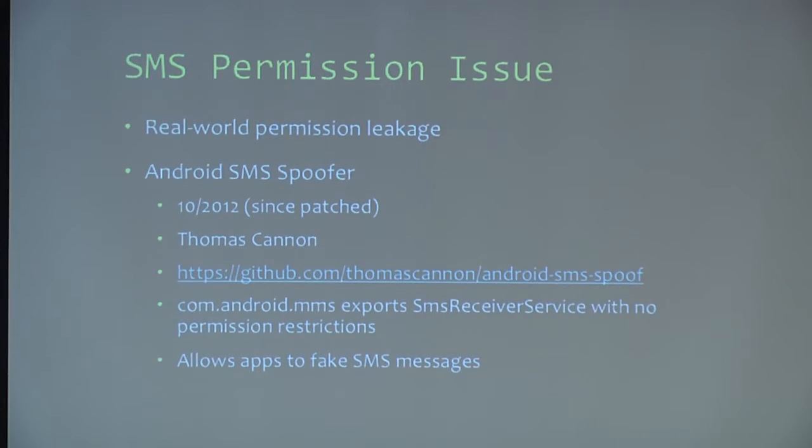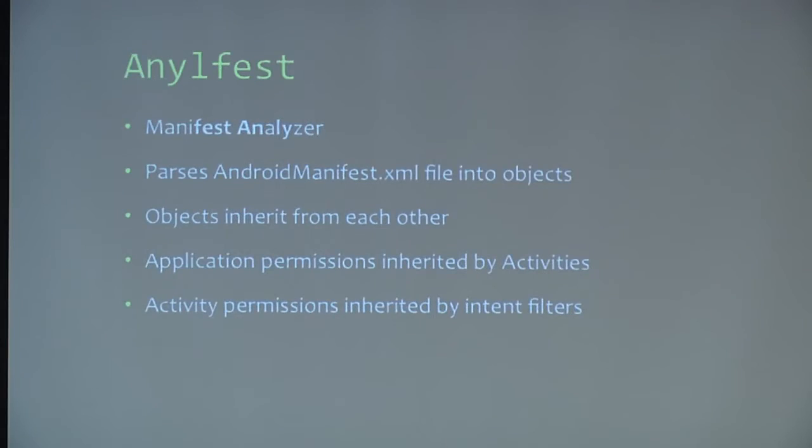A real-world permission leakage issue from about a year ago: the Android SMS receiver service exported a receiver with no permission restrictions, so any app on the device could send out a broadcast and it would look like you're receiving an SMS. So it's perfect for smishing, phishing. Oh man, 5 minutes? Okay, so I'll move on to the tool.